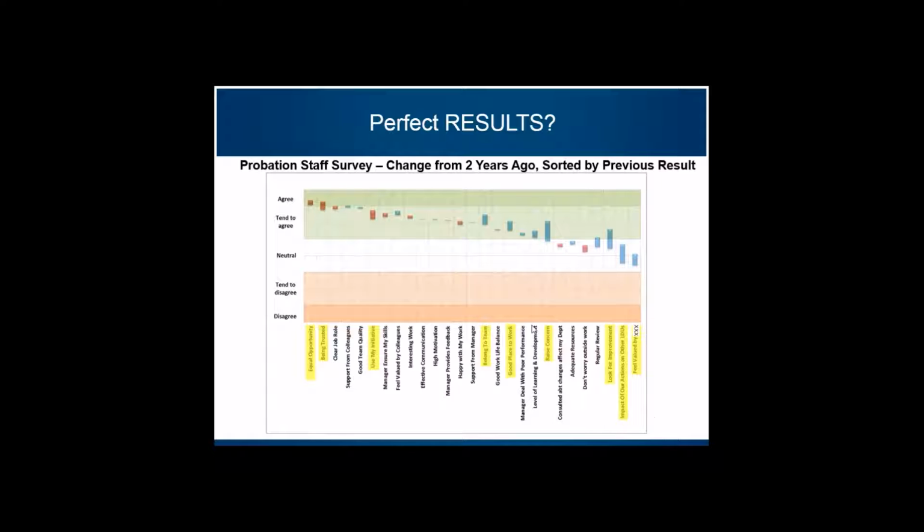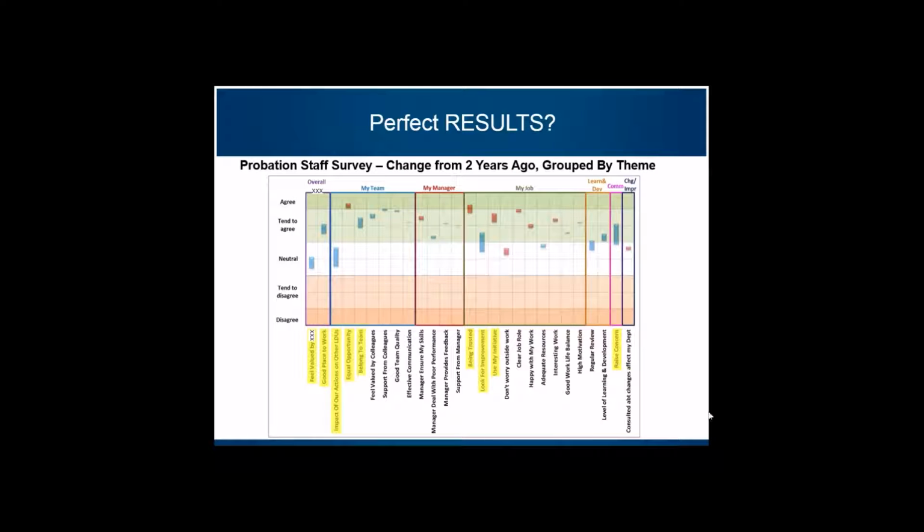But if you go to the next slide, we took the same data, but just reorganized the questions. This time, the same chart, but we grouped the questions by theme. So some of these questions relate to my team, some relate to my manager, to the job, etc. And this brings out a different picture. The questions that relate to my team have a lot of blue bars there, in other words, improvement. But the questions relating to my job show a lot of small red bars, in other words, a slight dip. So straight away, you've got a thematic analysis coming out in these charts here.